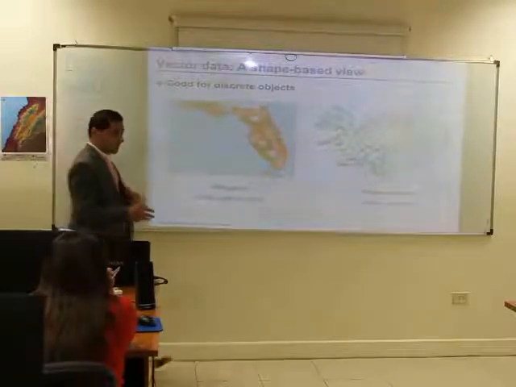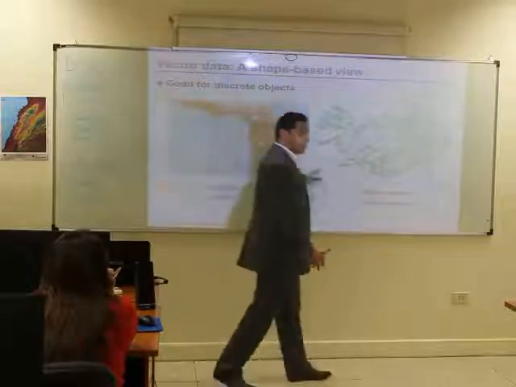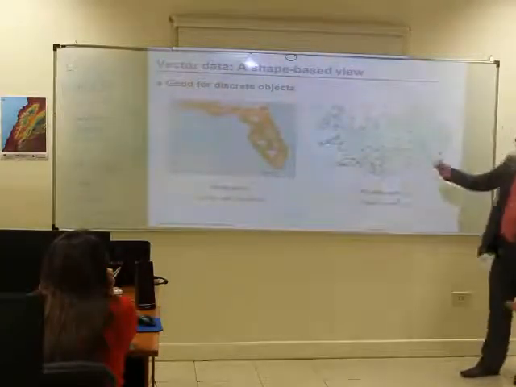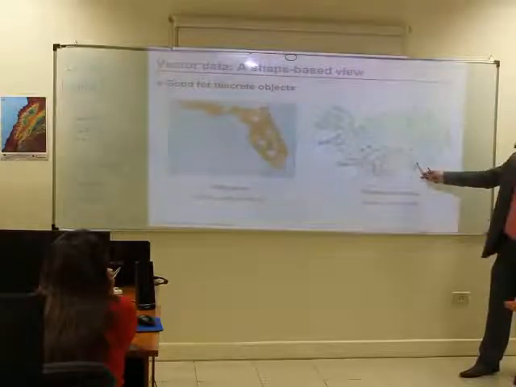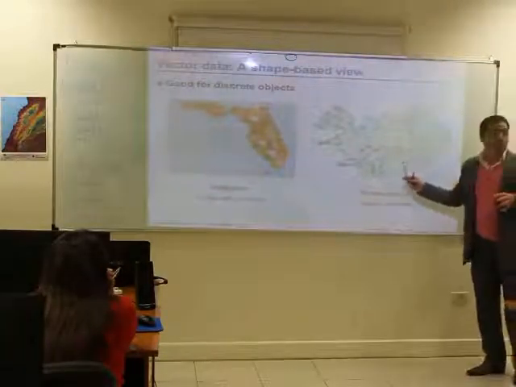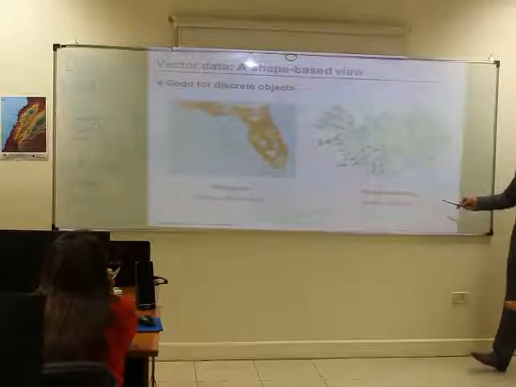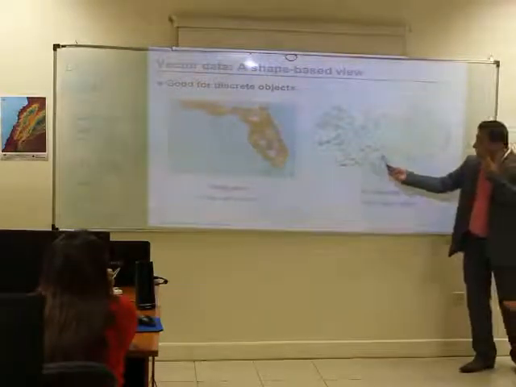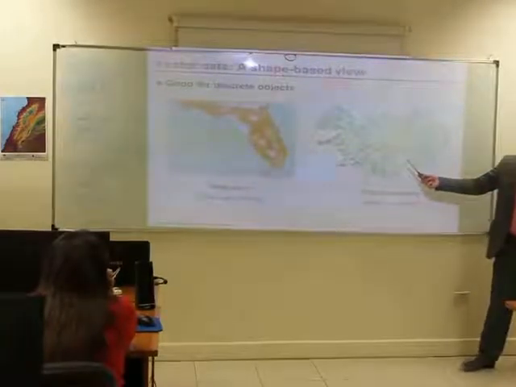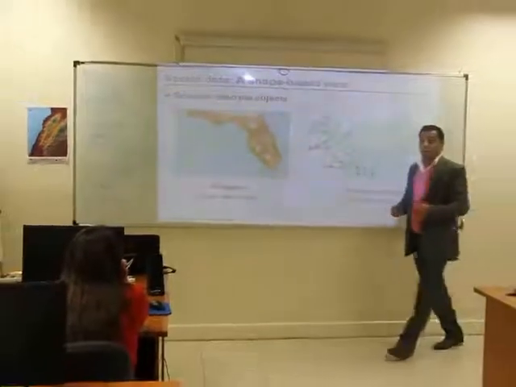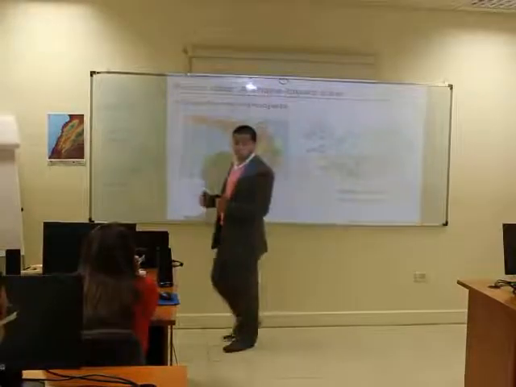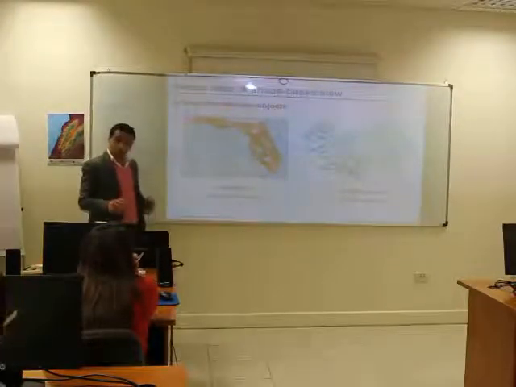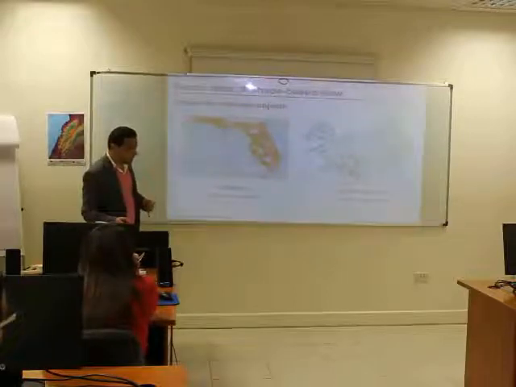Question? No. So, in addition to man-made features, vector data is good for representing natural features like peaks and rivers. In this example, we represent the peaks as a point feature, and we represent the river as a line feature. Make sense? Yes. Okay. Any question before we go to another slide?